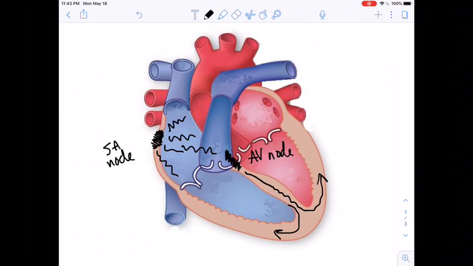of contraction. So what you'd actually get is the sinoatrial node initiating that muscular contraction, and the AV node slightly later receiving and relaying another round of electrical stimulation, which would cause more muscle contraction. So what that would result in is sort of a rhythmic bum bum, bum bum, bum bum. And that is really what causes the heartbeat.